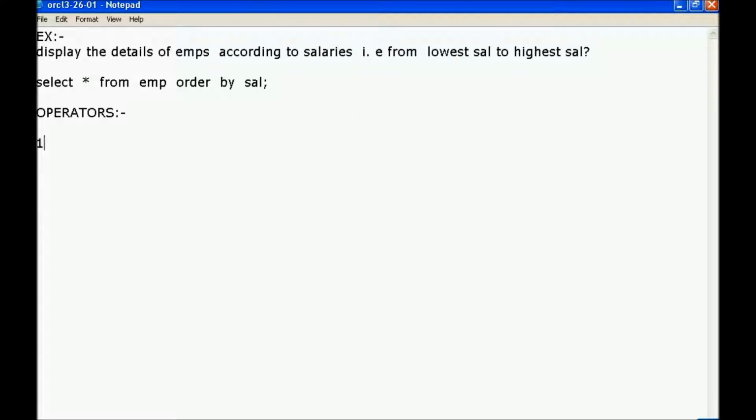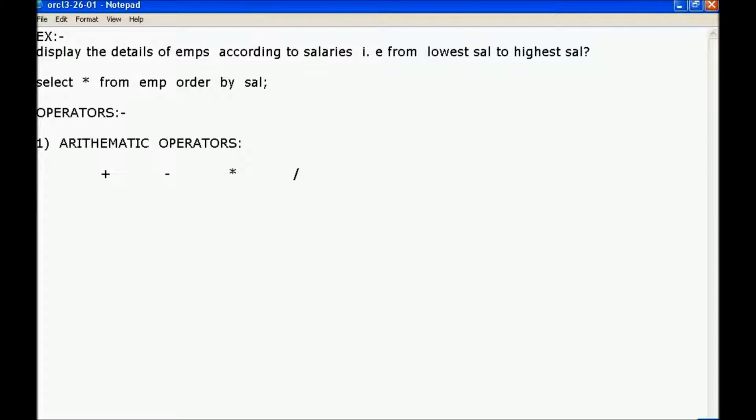First one is arithmetic operators: plus, minus, multiplication, and division. There is no operator for finding the remainder. If you want to find the remainder, we have to use one function, the mod function.